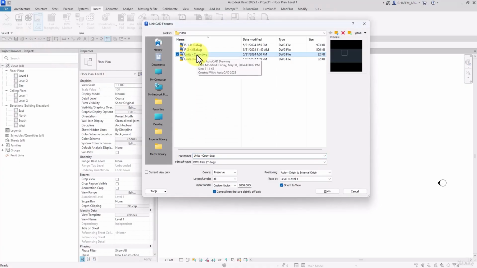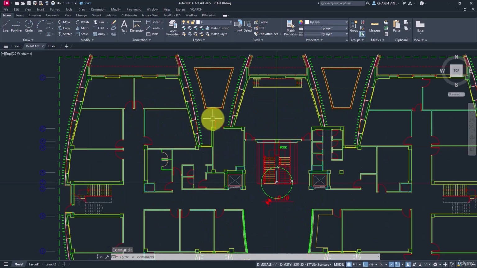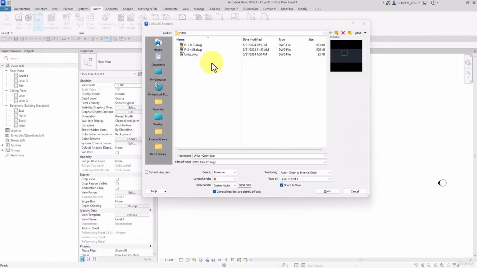So guys, while importing your CAD files into Revit, you must put import units into consideration and specify the value meticulously and make sure that the scale is correct and accurate in your CAD file. And after that you can just import it, and then you set the import units to meters or inches. Then you can import your file and continue working on your project with ease.